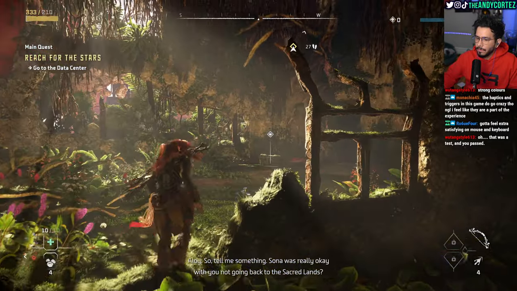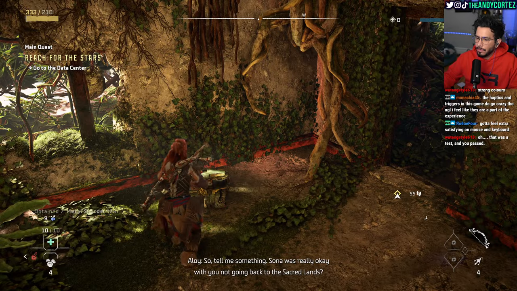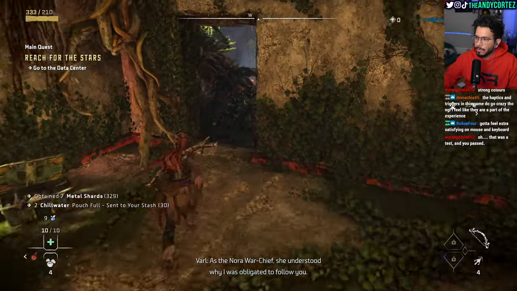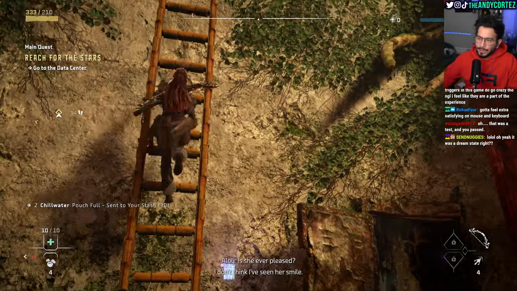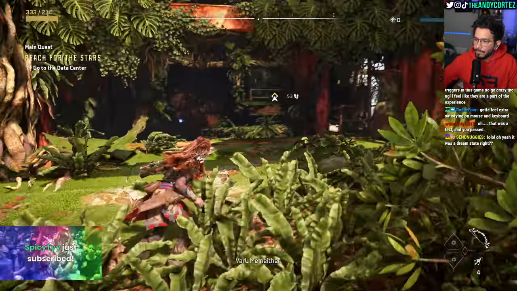So tell me something. Sona was really okay with you not going back to the Sacred Lands? As the Nora War Chief, she understood why I was obligated to follow you. But as my mother, she wasn't pleased. Is she ever pleased? It was a dream state, yeah. I don't think I've seen her smile. Me neither.